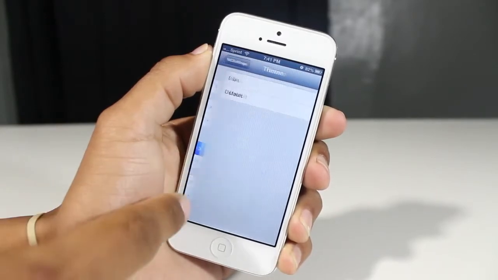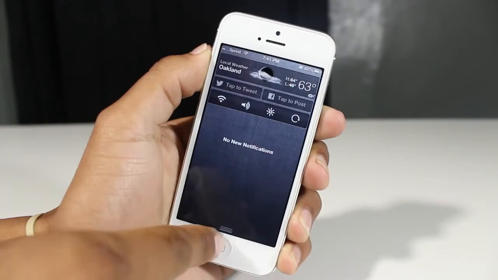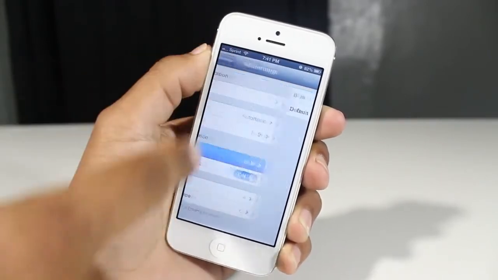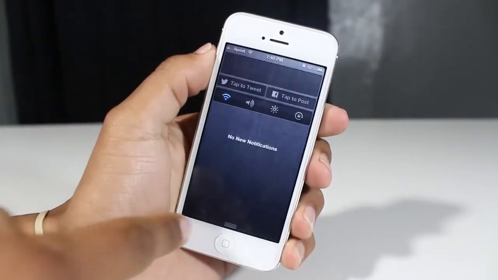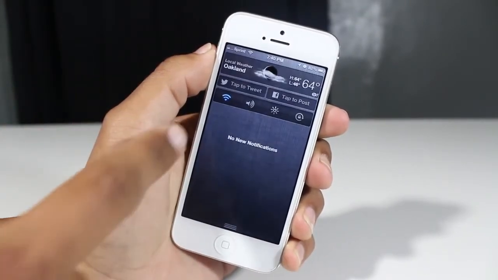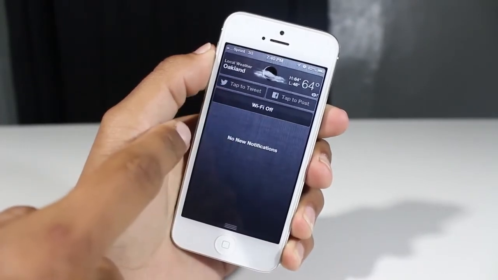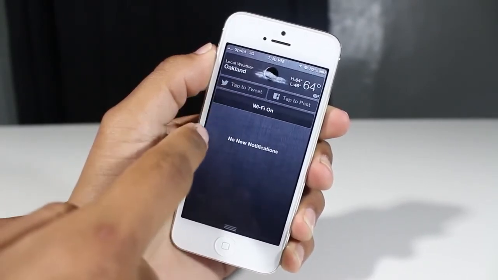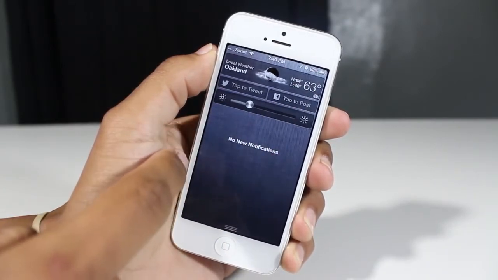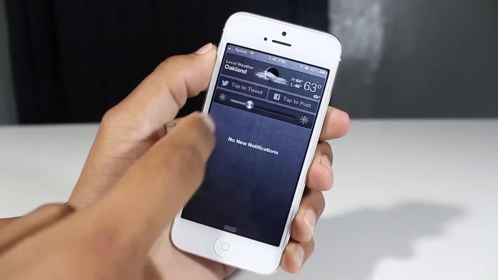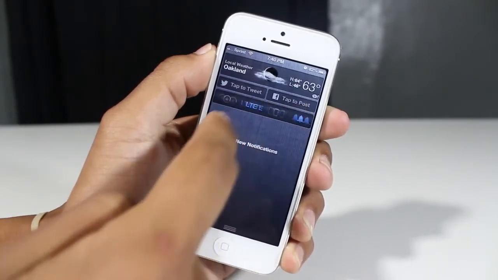You also have appearance, so you can find Cydia themes that support NC Settings. Of course, they have default in blue, which looks pretty nice, as well as default. Simply swipe down, and of course, you can swipe across the widget, simply tapping on the ones you want. So say, if I disabled Wi-Fi, it would say Wi-Fi is off, Wi-Fi is on. This will save you the time and hassle from actually going to the settings and having to manually disable it when you have a widget that will do it with one click of a button.